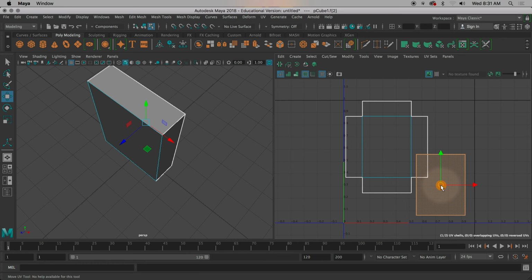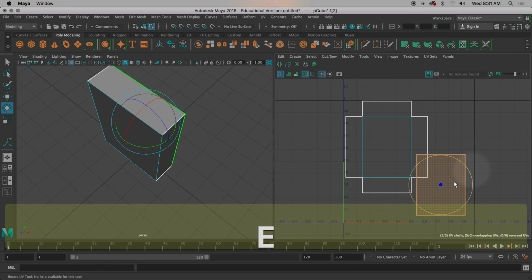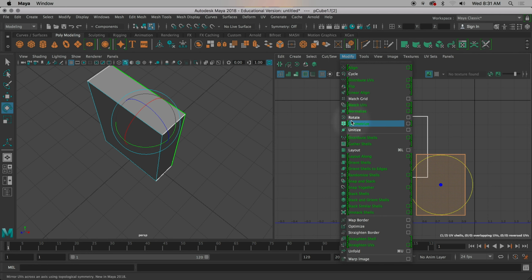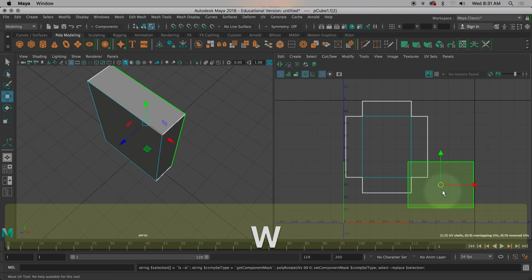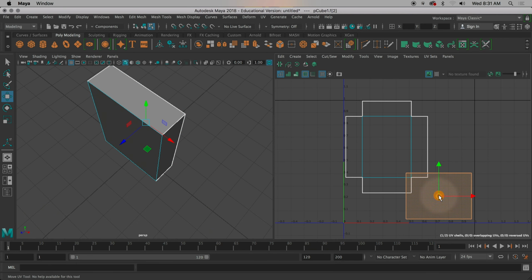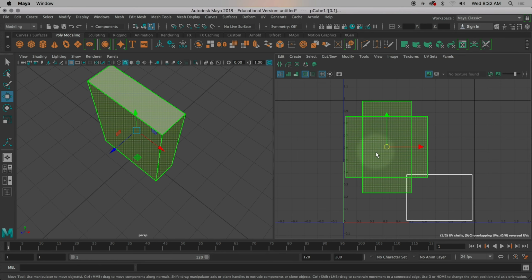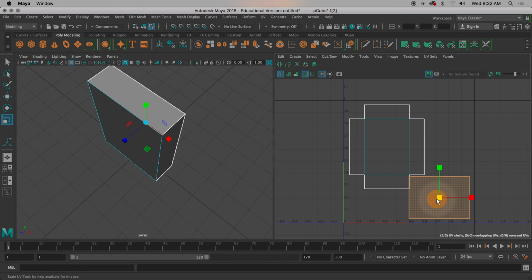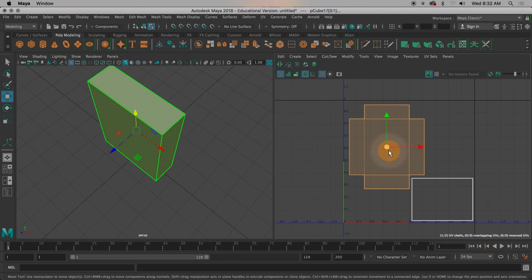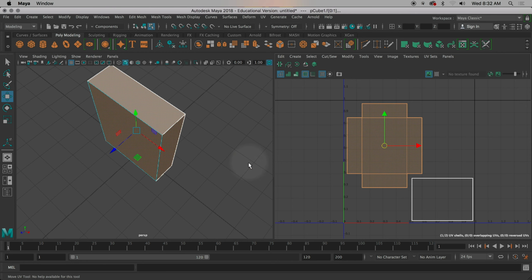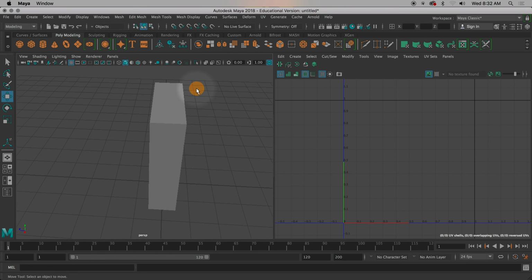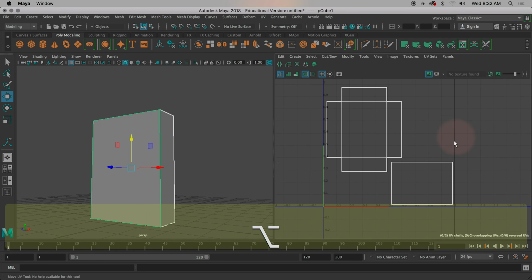So what I could do is rotate this. I can hit E, just like I would over here, to rotate it. Or if I wanted to rotate it precisely, I could go to Modify and choose Rotate. And it rotates it 90 degrees. And I could go to the options and make it like 45 degrees. And you'll notice it's still not quite fitting. So I'm going to shrink both of these just a little bit. I'm going to hit R, shrink that one, but not too much. Just enough so that they both can fit on my UV shell space. There we go. That is a solid UV map for a cereal box, right? You could do more things and attach, but that's it.